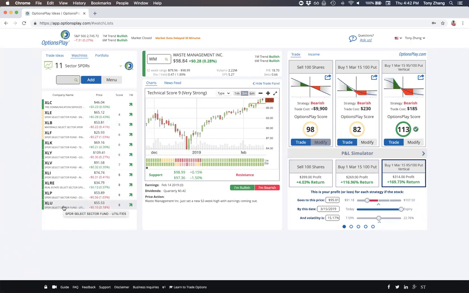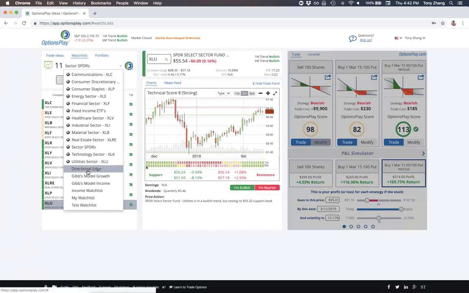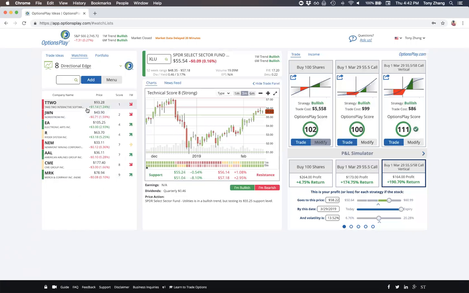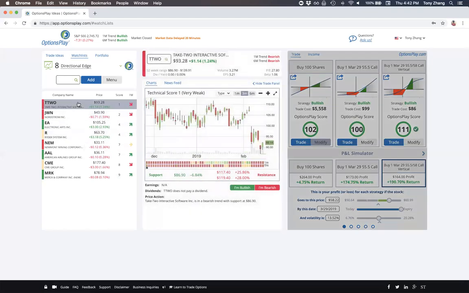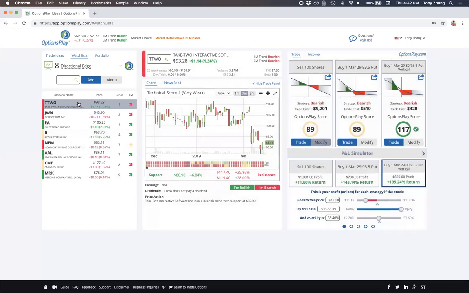And then what we want to do is show you this watch list that I created. These are the stocks that I showed you before: Take-Two, Nordstrom, EA, Ryder Systems, and show you how you can utilize our tool to quickly gain that directional view. So I already showed you how the watch list does it. So now I'll just go through a few examples before I open this up for the lightning round, and show you guys how easy it is to utilize our tool to gain that directional view.